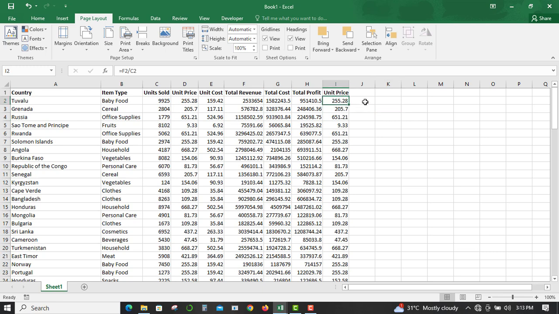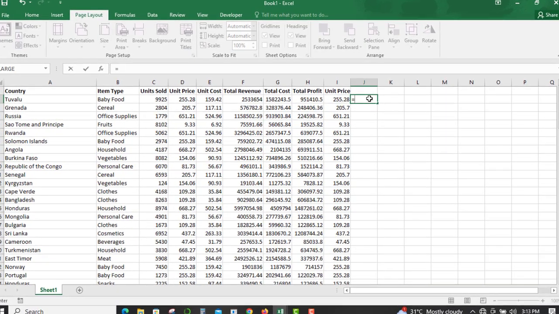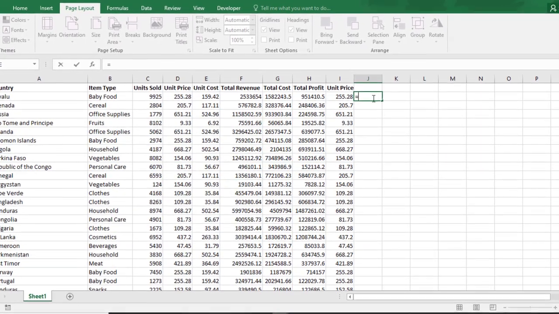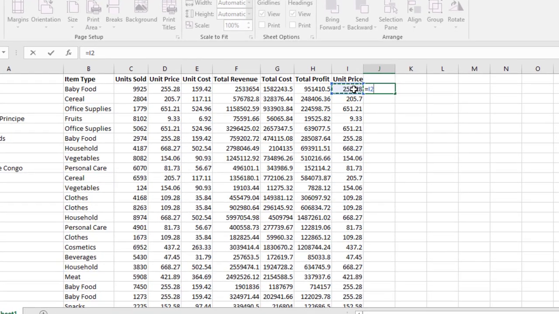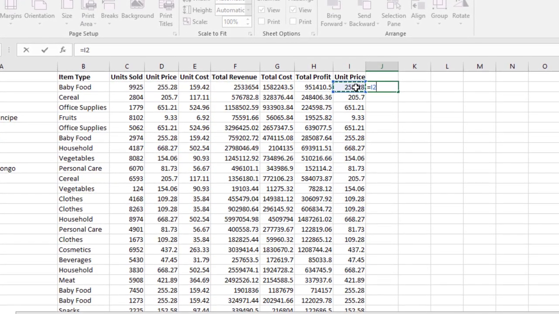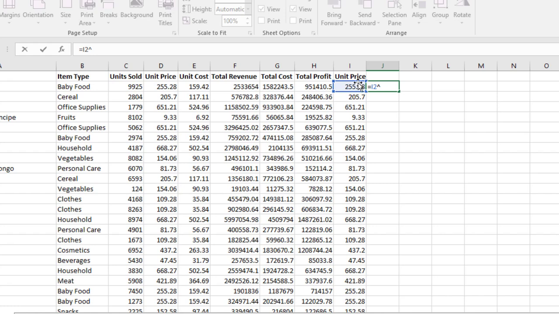The next thing to do is to square a number. To square a number, you do equal to, and if you want to square the unit price, for example, you click on this and select the square sign, which is this. Look for this sign, it's usually on number 6 on your keyboard. You see this sign. Then you square it.